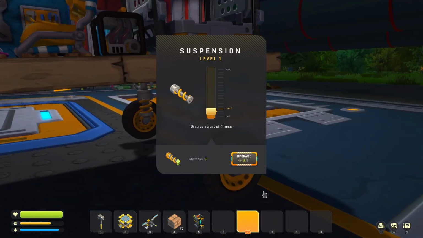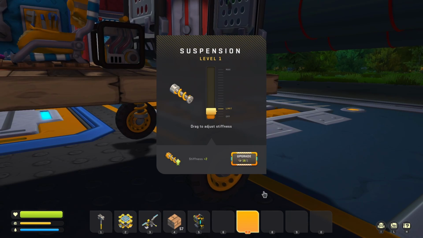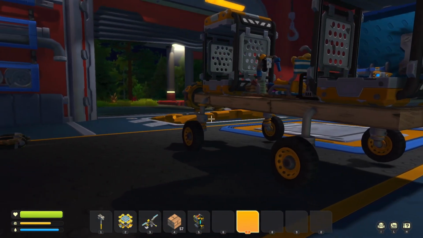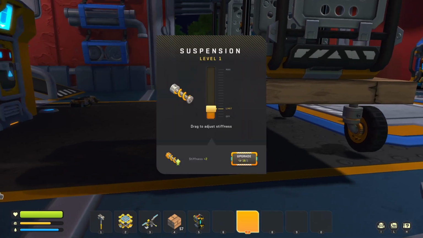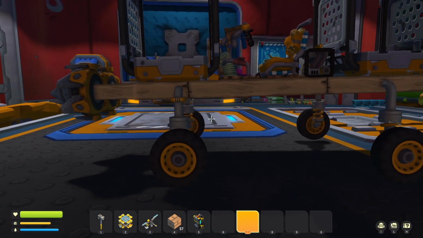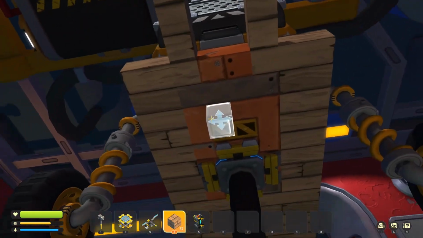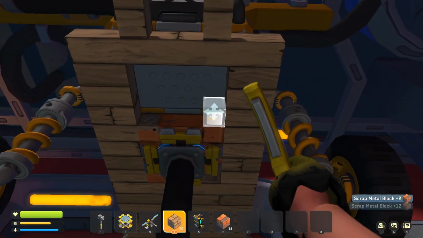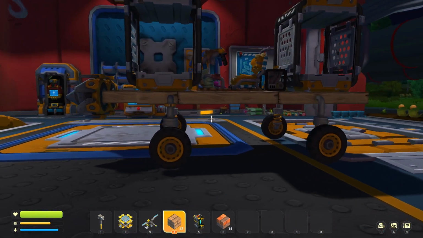So one thing we can do is reduce the stiffness in the back. I can reduce it by just 1, but I don't think that's good. We want all the suspension we can get. So another thing we can do is upgrade the suspension in the front. So we might want to replace this scrap metal with wood, and this will reduce some of the weight that's up front. Okay, so this kind of balanced it a bit.